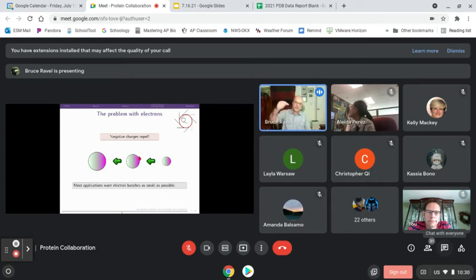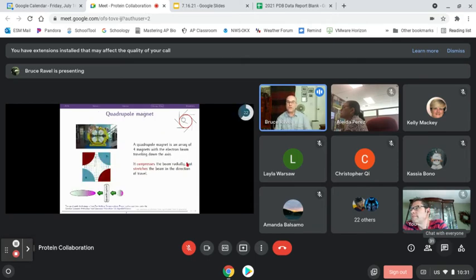But the applications that we have at the synchrotron, we want these bunches to stay nice and small so that the source of X-rays is as small as possible. That turns out to be very advantageous, particularly for experiments like protein crystallography, to have really small bunches. One of the things that gives us very good resolution in space for where all the atoms in the protein are, is the fact that the source of X-rays is very small. So we need to do something to keep the source of X-rays small.